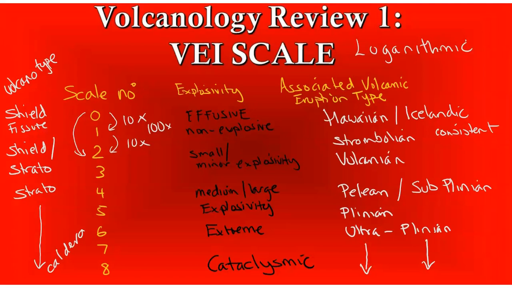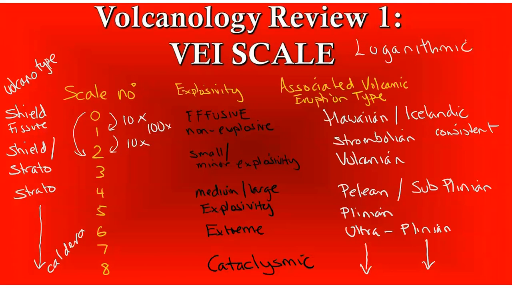So then we get 4 and 5, and that's Peléan, subplinian, very large eruptions, very dangerous to be around and has killed people in the past. And these are usually stratovolcanoes. And then 5 and 6, you're looking at Plinian, and being extremely explosive with a lot more features and large ash clouds, tephra, pyroclastic flows and lahars and lava flows and lots of eruptions and landslides. And this is a very large eruption. This is usually some calderas and definitely stratovolcanoes.